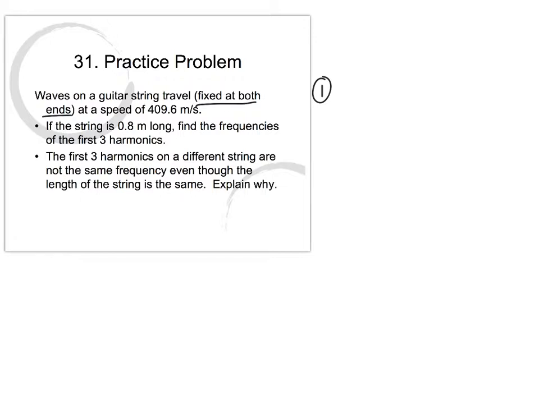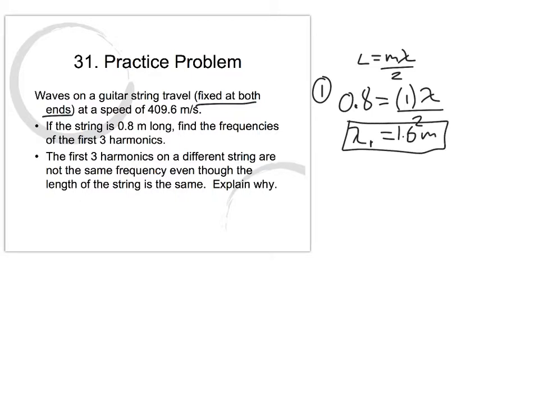So I'm going to start here with L equals m lambda over 2. That's my equation for when both ends are fixed, like this case. And I'm going to solve for what wavelengths will create standing waves. And so for the first one, I'm going to say my length, which is 0.8, is equal to m, which is 1, times lambda, that's what I'm solving for, over 2. So the wavelength of my first harmonic is going to be 1.6 meters.